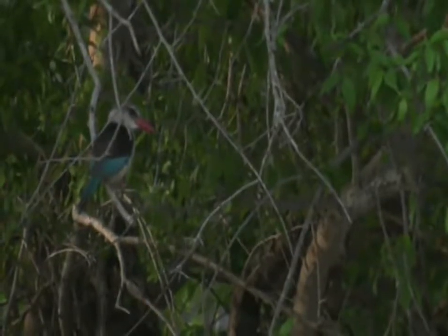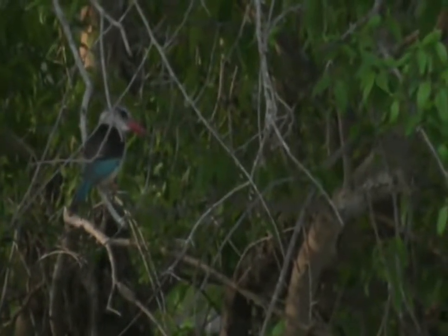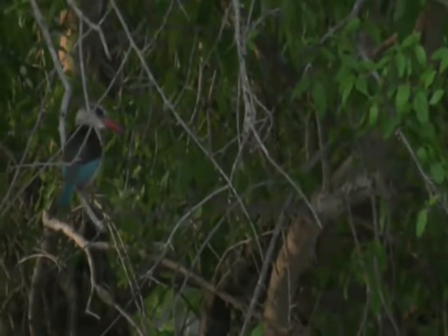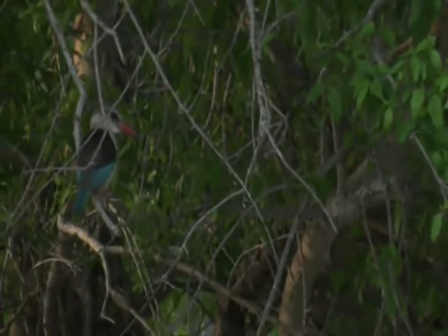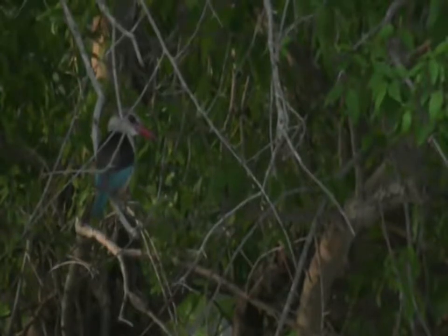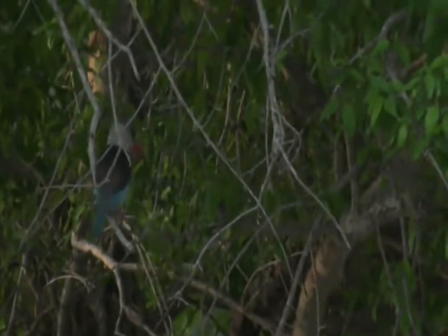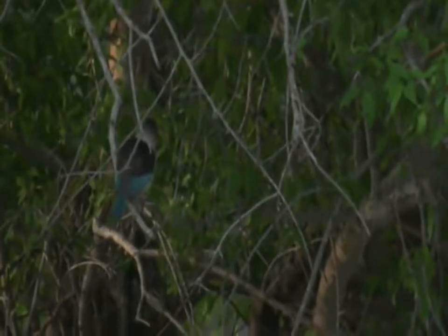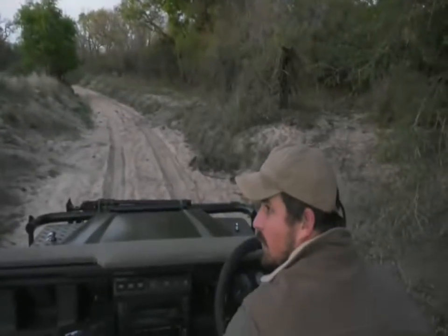We see them often in the Mulawati area flying from tree to tree, and unfortunately their time to shine is about to be blunted because woodland kingfishers are about to arrive en masse. When they do, the brown hooded kingfishers just have to take a back seat. They get drowned out — the woodland being a bigger, bulkier bird often pushes them away, and the brown hooded have to just sit in hiding and wait.